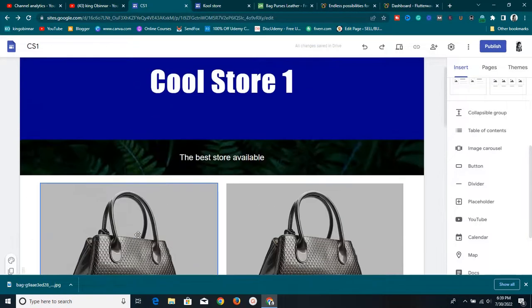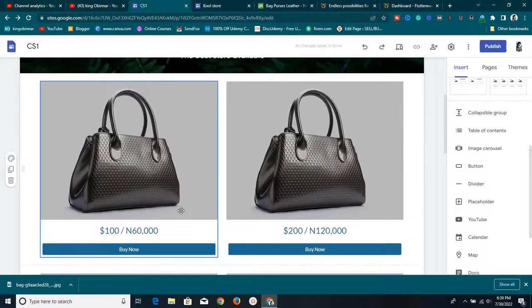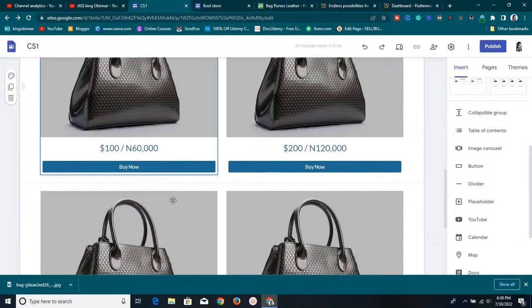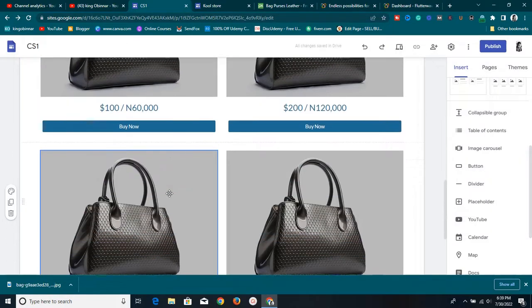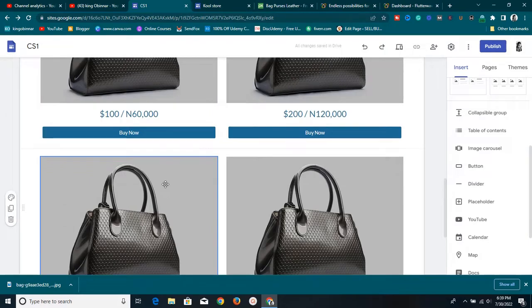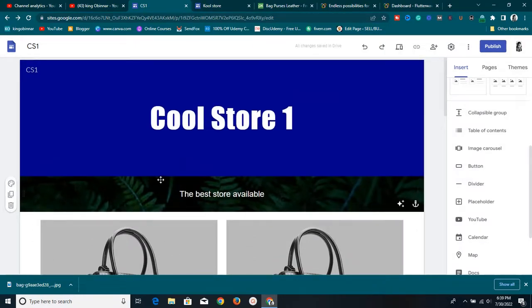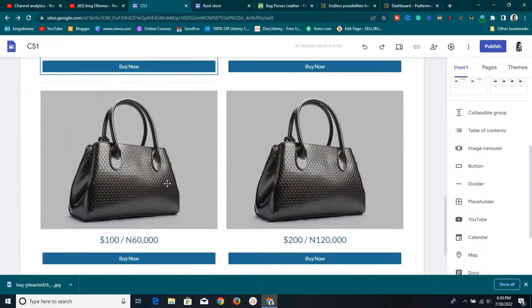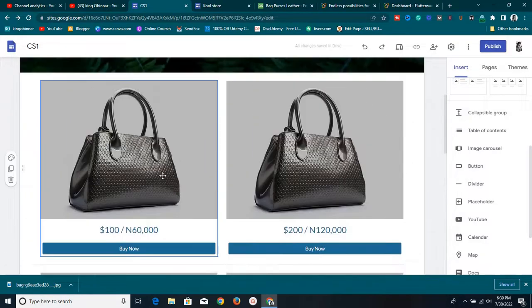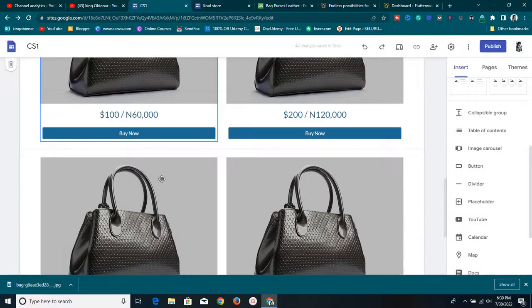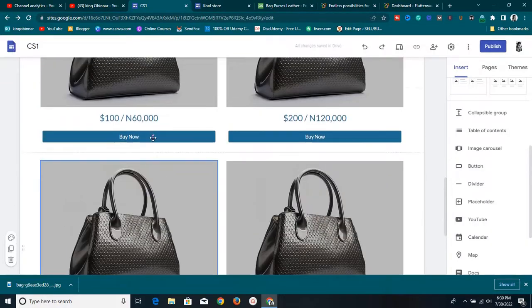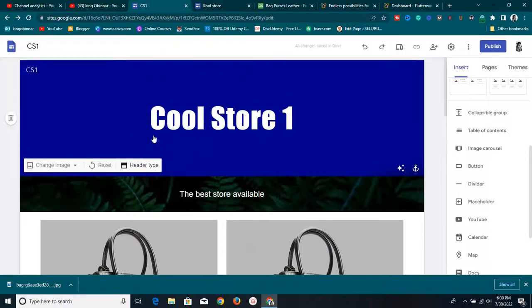Okay, so this is what you want to do for every one of your products. It's very simple. This way, there's no limit to the number of products, and it's very easy. I'm going to show you exactly how to integrate your WhatsApp so that people can contact you directly via your WhatsApp in case they are having issues. So now we have fixed all our Buy Now links and everything. It's looking very perfect now.